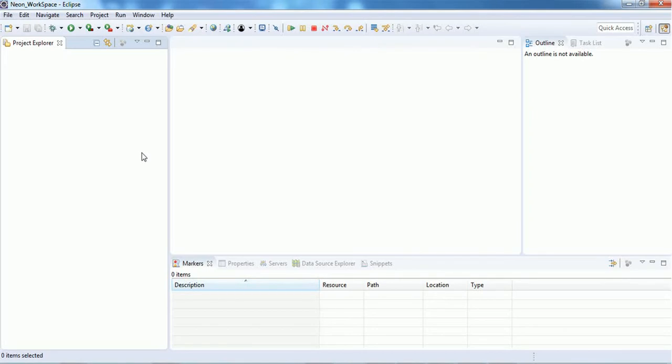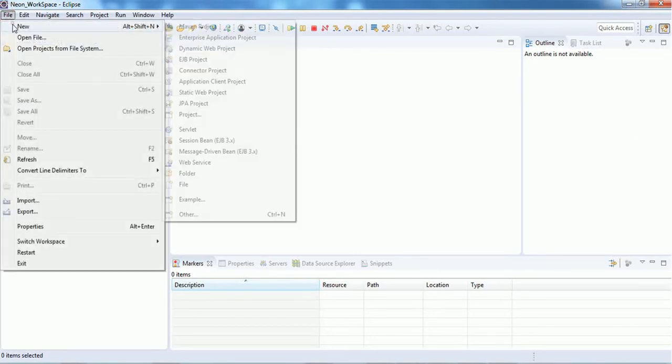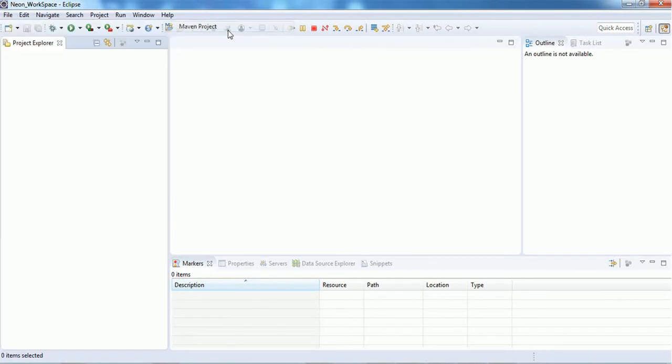As part of this video, I'm going to create a Maven project instead of a normal Java project, because currently Maven is one of the build automation tools that all industry is using. So in parallel we will learn Maven along with Selenium WebDriver as well. Go to File, New, and click on Maven project.